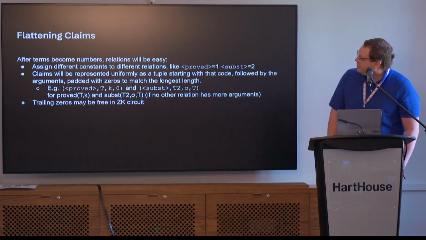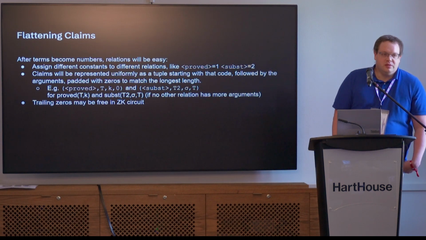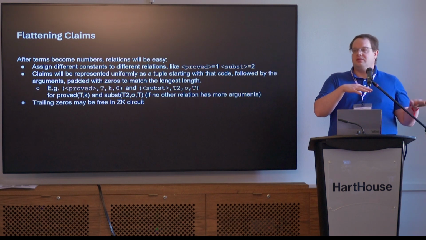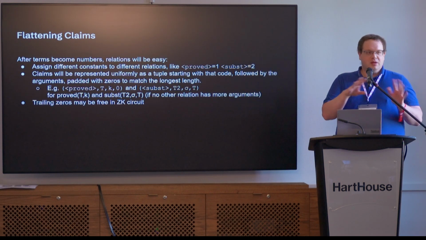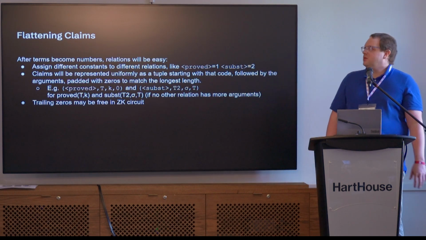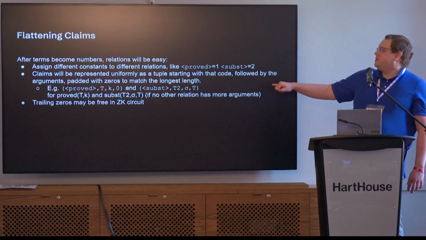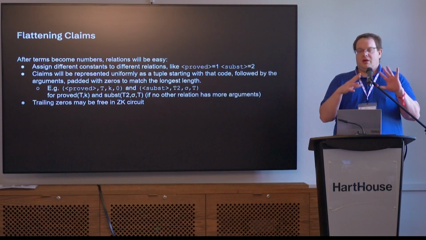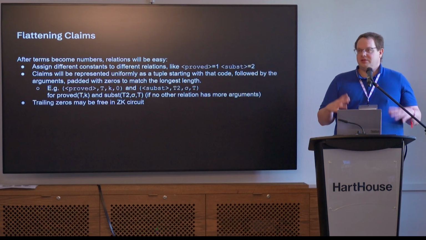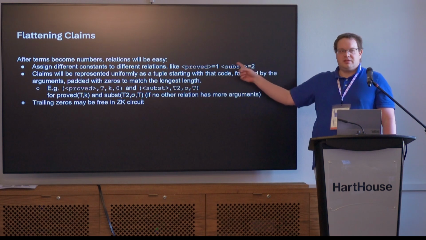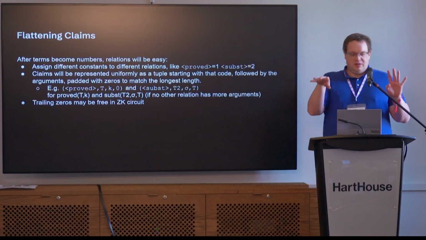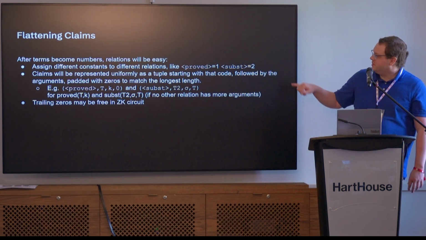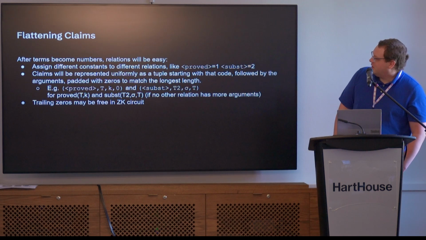So right, the hypotheses and conclusions. The first step is that these are the entire claim, like we said, say this substitution comes out, or this term has been proved, feeding those into the lookup argument. Well, it's really the expressions that are the problem. If those become numbers, then there are already these relations that are just taking a fixed number of arguments. So you can just assign a different constant to the different relations, pack them all into a single tuple, and pad it with trailing zeros. The zeros can even be free depending on the back end.